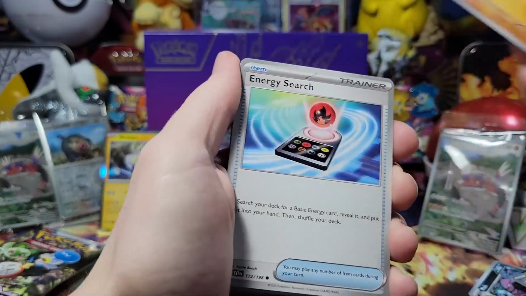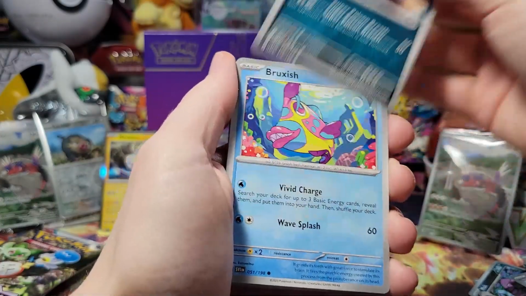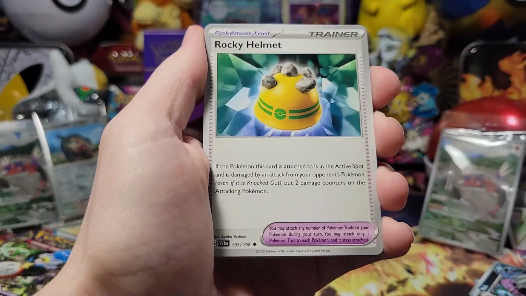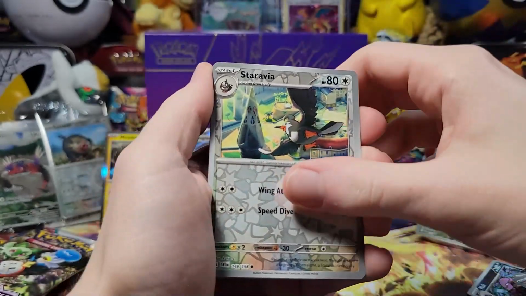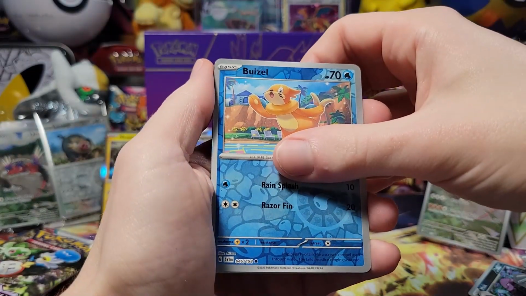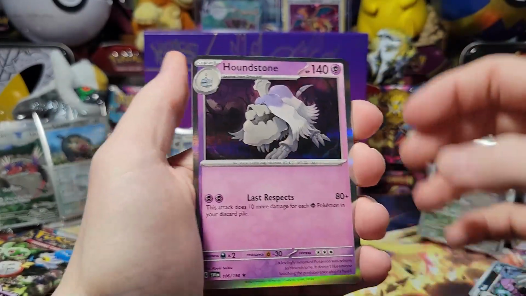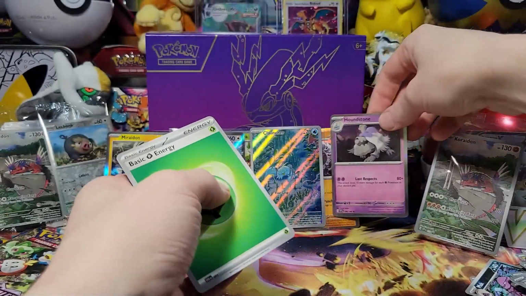Metatite. Oh, I like it. It's cute art. I like it. Energy Search. Grimer. The cards just feel so good. For what the heck? Bruxish. Flamigo. Fortress. Rocky Helmet. Staravia. Can we get another one? Can we get another art? Can we? Ah, another Buizel again. Darn it. Okay. And... Ah, Houndstone, no. Ooh, this one's a bit cut. This one's a bit cut at the top. I'm gonna say fire. Ah, leaf, darn.